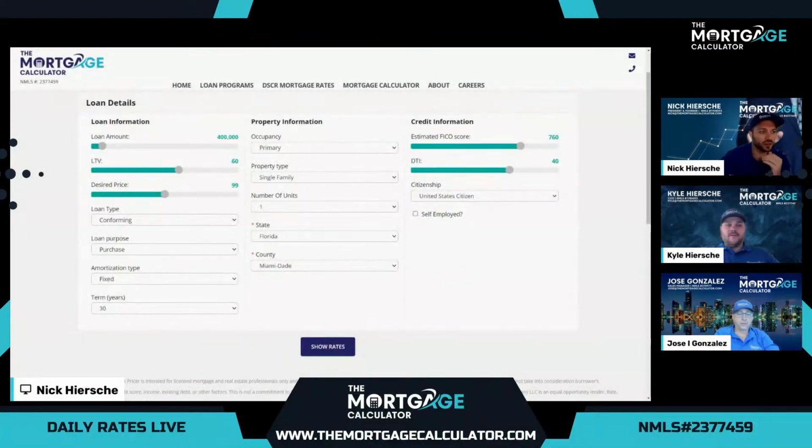As we do every morning, please keep in mind this is a pricing tool for our loan officers, our mortgage professionals. So this is just going to be an indication of the pricing today. Today is February 13th, so just the rates today. We do this every morning just to check out the general programs. If you would like to get a full loan estimate, please get with our team. We have over 300 licensed loan officers, and we're licensed in 19 different states for primary and secondary homes. And we can do our business purpose loans, our DSCR loans, in pretty much every state. So please get with us if you want a full breakdown.